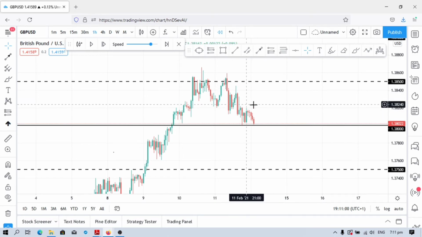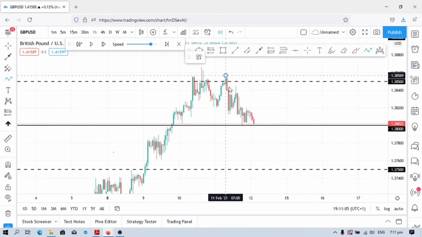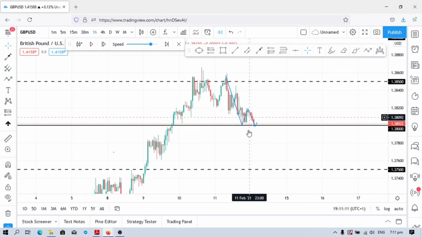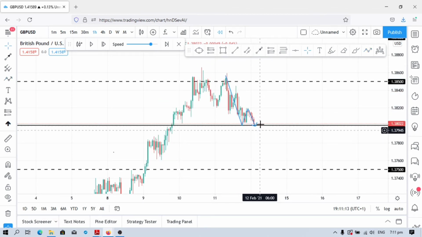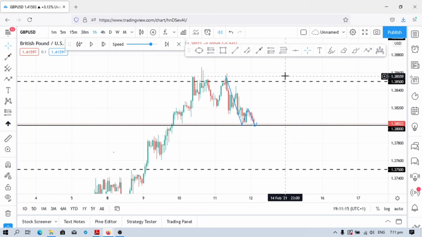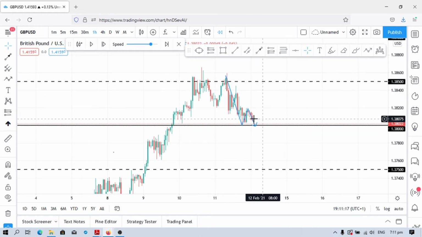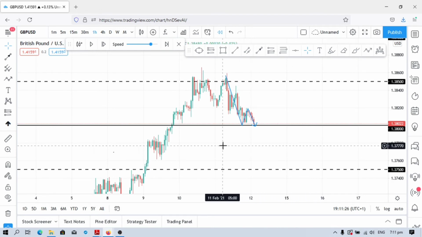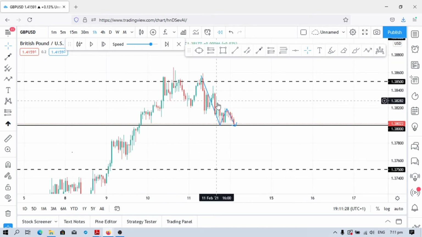So also looking at this, you can see that price has formed a double bottom as well, this here down, and it's gone back to test this. So we'll see how price reacts to this level. If it forms a bullish reversal candlestick pattern, I'll take the buy. If it breaks this level, I'll be looking to enter on a retest and take my profit at the next psychological level. So let's see how price reacts.